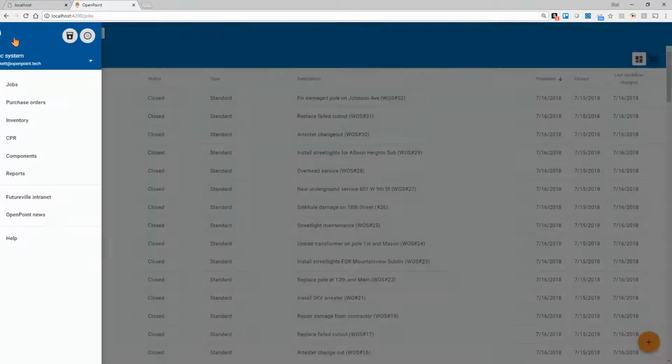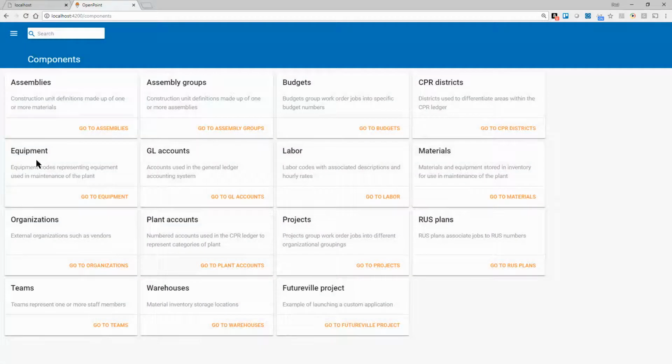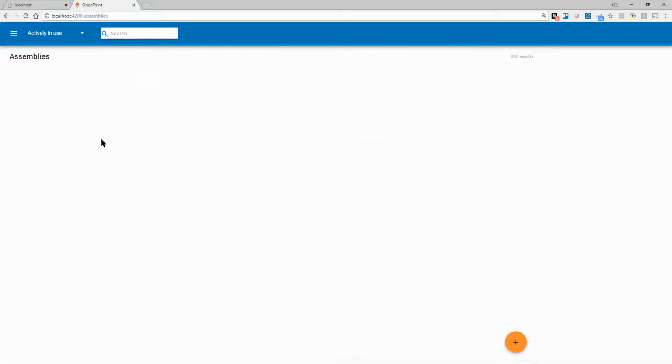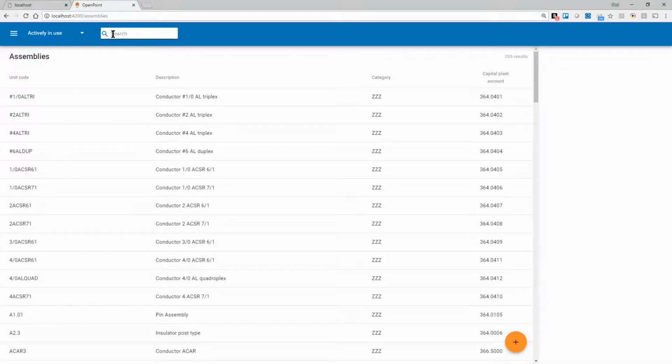There's something else I wanted to show real quick. Some of the screens, I'm going to go into assemblies here, they have another drop down right to the left of the search box, and in this case it's showing actively in use. And so some of these records will have kind of an active or inactive type of flag, and so if you hit the drop down, you'll be able to change that default behavior to either all or not in use. And so normally it's going to want to always show whatever is active, but sometimes you might want to look at something that isn't active, and the drop down lets you do that.